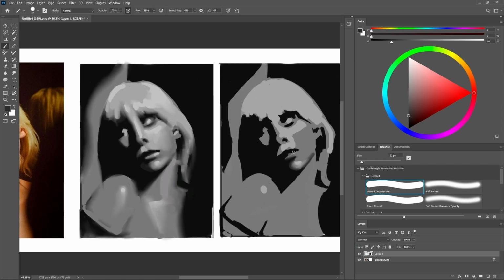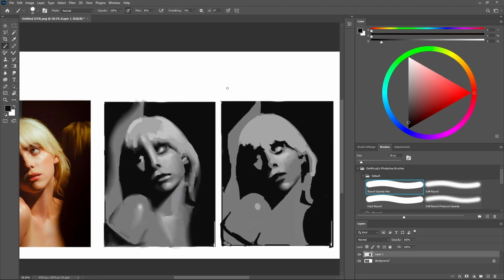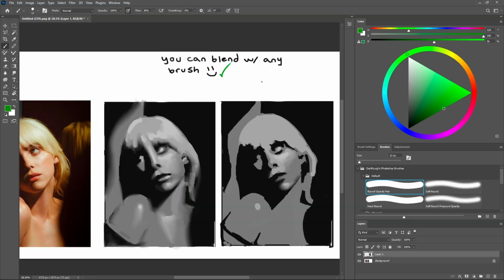And here on the right, I'm showing that you can also do this type of blending with the round brush, or with any brush with opacity. So this is a little bit more complicated. It's a little bit more manual because I'm doing the blending manually. I'm color picking into the gradients and I'm making the transitions myself. But in the end, the result is kind of similar. It might look a little bit more painterly.